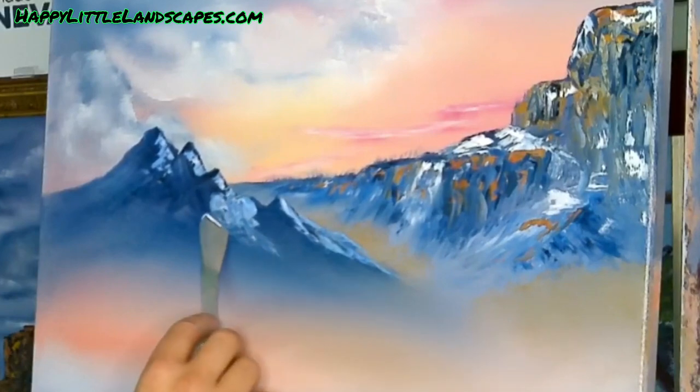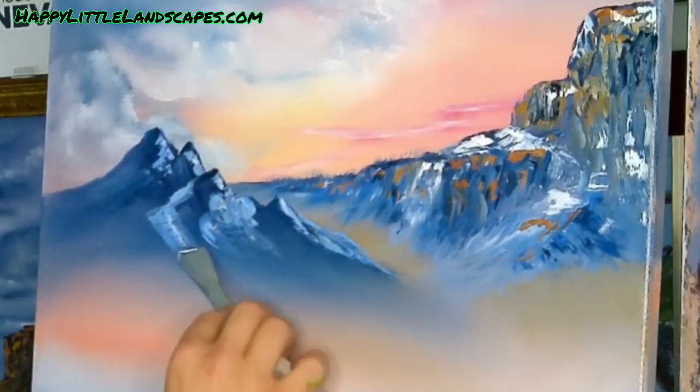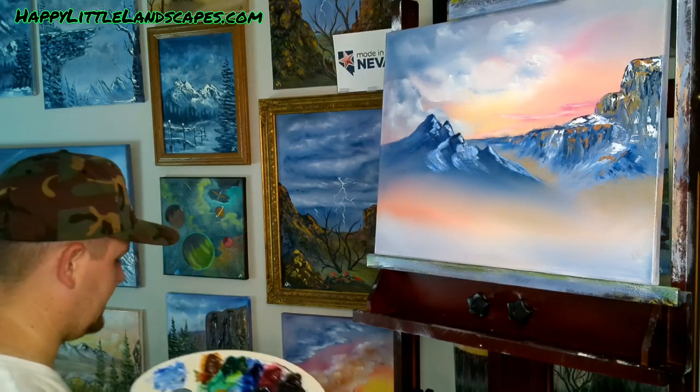Our mountain comes down, it comes over here. We'll have this bit of white come down. You know, sort of make it up. But you wanna put your shadows in different places. And that way, you can create this look. Now look at that, that looks great in the camera.